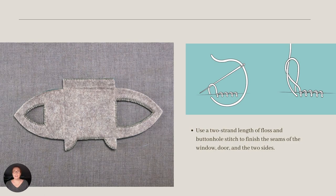On this project, instead of my usual whip stitch, we'll use the buttonhole stitch with two strand lengths of floss. By using longer than usual lengths of floss, you can avoid making many connections in your buttonhole stitch. I suggest lengths of about 40 inches. Before folding the house frame box, stitch the interior door and window frames and the two side edges of the assembly as shown here.